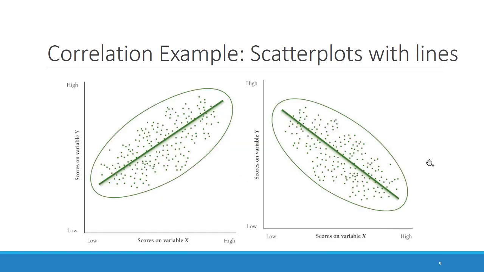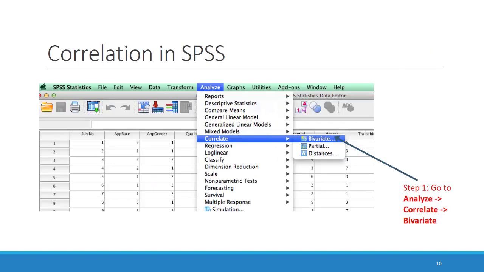These are examples of more moderate correlations. They would still probably be statistically significant, but they are not as strong as the previous examples because they're clustered further from the line. To run a correlation in SPSS, it's fairly simple. First of all, you want to make sure that you have your composite variables created and that you've done any reverse coding that you need to do on your items before you're creating those composites.